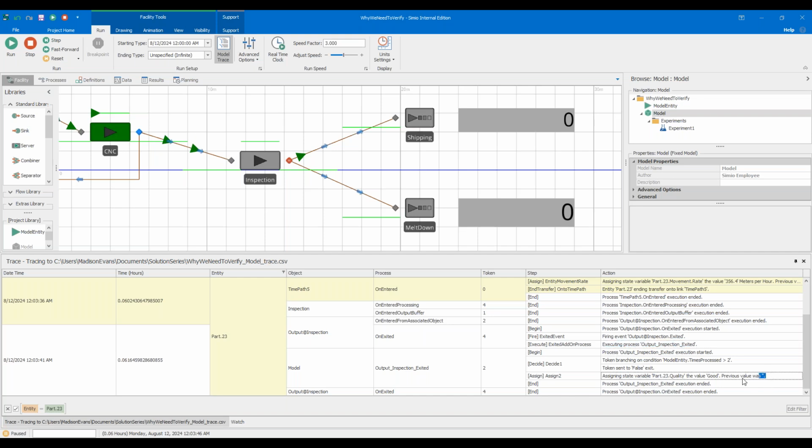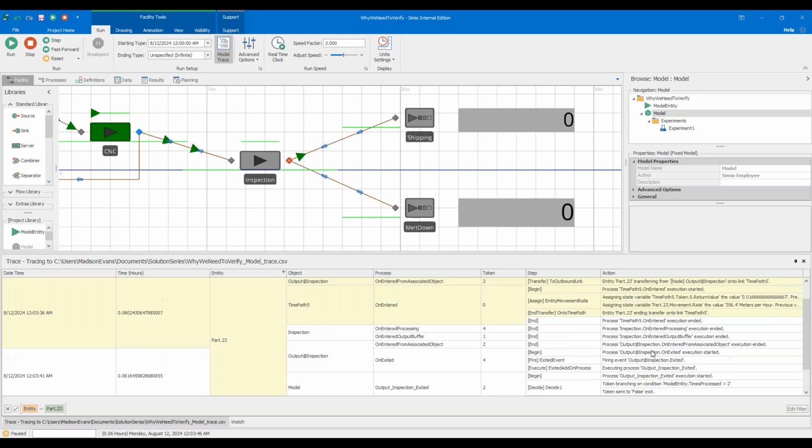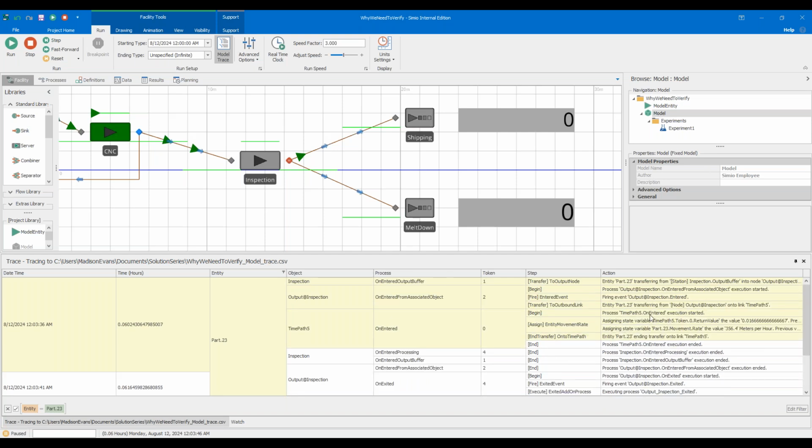You can see that we do the state assignment variable right here, a few different things after we've fired that event, but way after the entity has already transferred out of that node and onto a path. So that tells us we need to change where we're doing that add-on process.